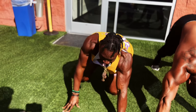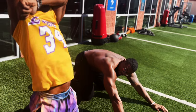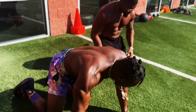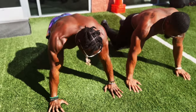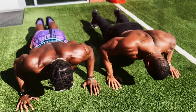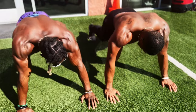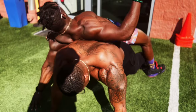So hard now, fuck it. Let's go. Oh, it's so tight. Why are you wearing tight shirts, man? I was wearing tight shirts. Let's go. Tight pants. Four. Four, man. Let's go. One. Slow, slow, slow. Two. Three. Four. Ready? Let's go, man.